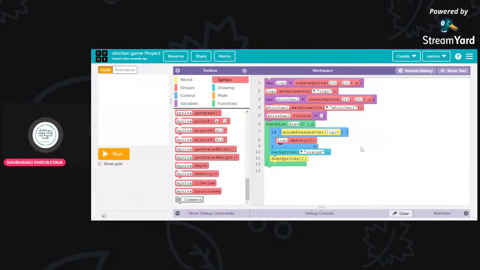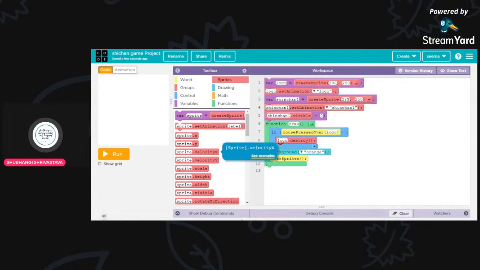So how will we do that? Just go to sprite, scroll down, and find the last third block, which is sprite dot destroy, and put it here. So the logo dot destroy, and I want my Shinchan one dot visible. Okay, the Shinchan one dot visible. Just give me a second.